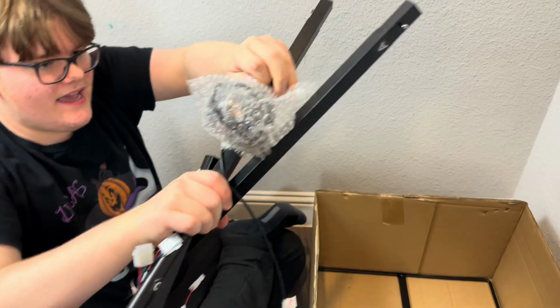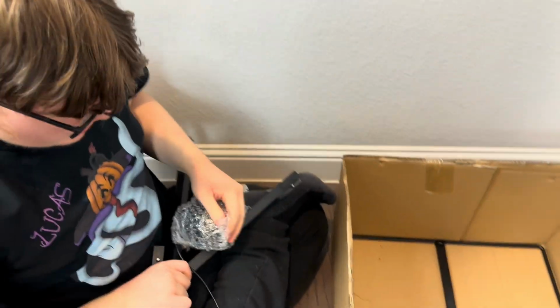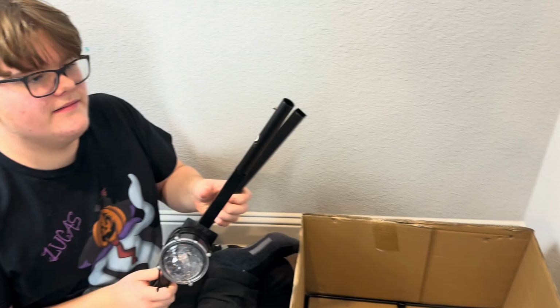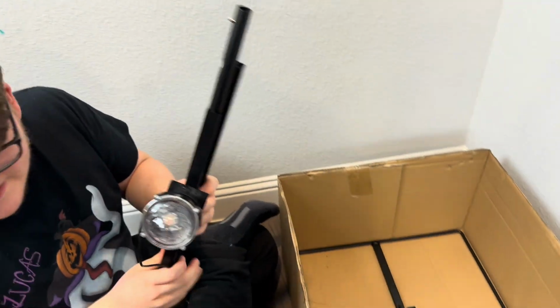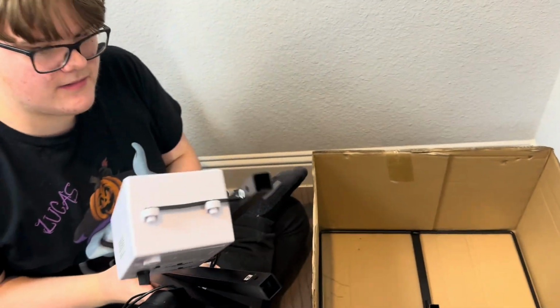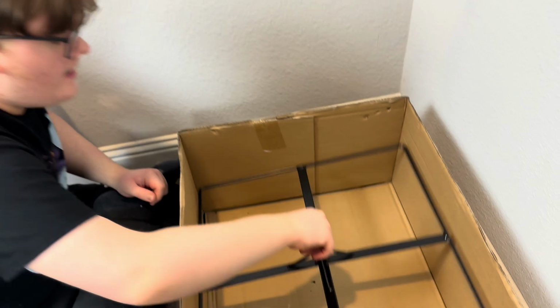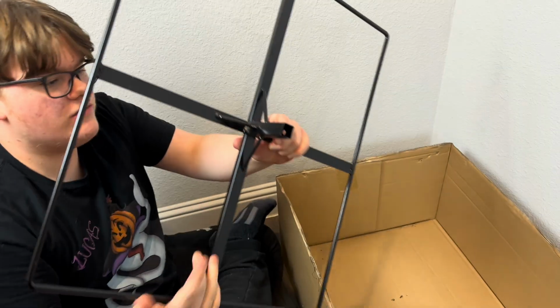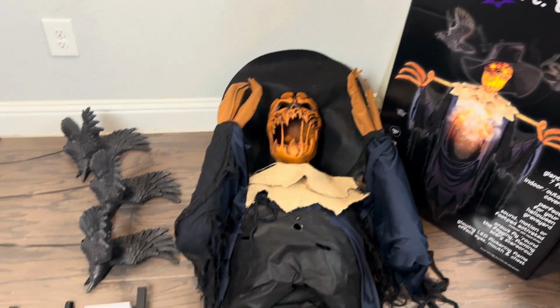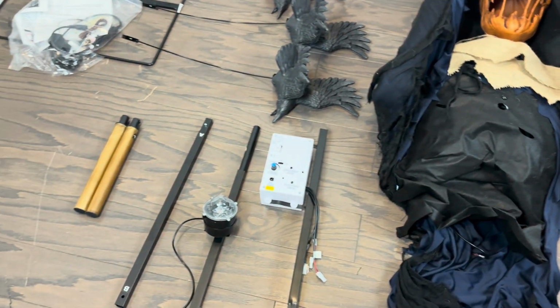This one actually has a light similar to the Cremator's, which is really cool, and it makes sense since both the Cremator and this Raven Scarecrow are made by the same company, Techie Design. And lastly, we have his base. Feels really nice as per usual for Techie Design. Here, we nicely laid out all of his parts as an overview.